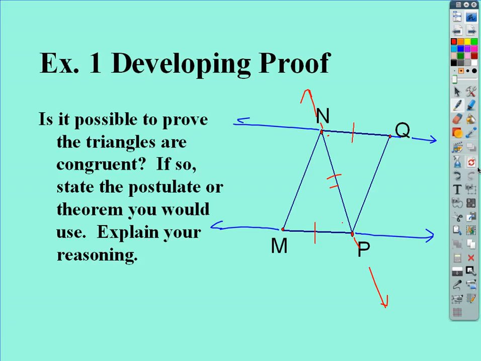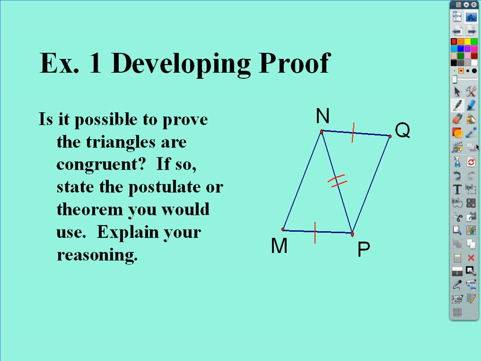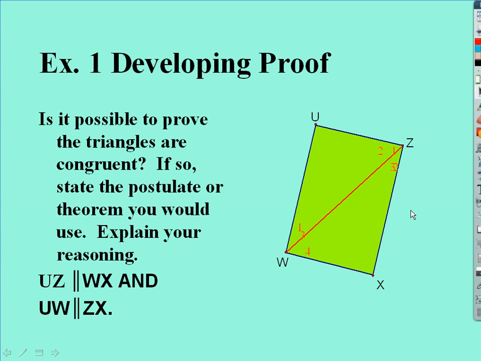So in this case, the only thing that we can assume about this is, well, we had some of it, right? We can assume those two sides are congruent, and we could easily show that that one's congruent to itself, but there's no other information there for us to use to get another congruent relationship, right? And so what's the answer? Is it possible to prove these triangles are congruent? No, not unless we're given some more information about them. Okay, so we can't.